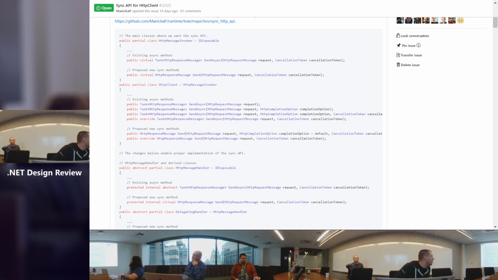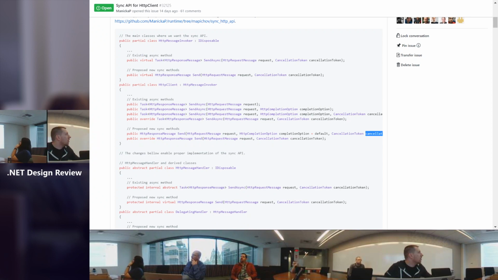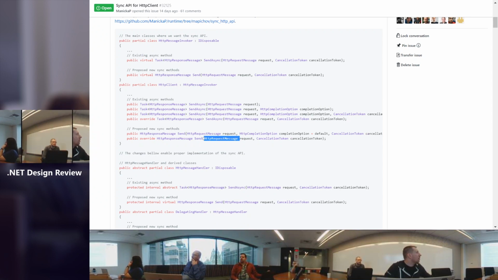In fact, if we have this one here optional, why do we have this overload at all? The completion options are a feature of HTTP client, not any of the underlying invoker stuff. No, I get that, but if you call this method, you're passing a request and a cancellation token, so I would say it will call this one here. Yes. I would say the reason is that people don't understand default parameters. We are seeing this literally in, I would say, 80% of users. No, that's fair, but then I would say don't make it default. Oh, the longer overload, correct? Like this default here will never apply.